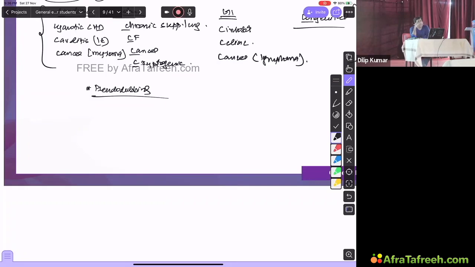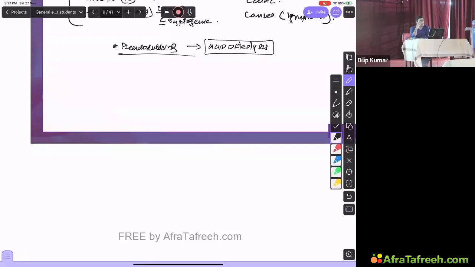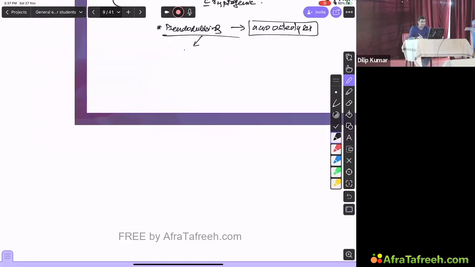This is how you differentiate pseudo from true clubbing. What is the reason for pseudo clubbing? Why do you get pseudo clubbing? Because it is due to bone lysis, acro-osteolysis in the distal phalanx. Because of bone resorption in the distal phalanx, it looks as if it's clubbed. It's an appearance, but because it's a bone lysis, still the Lovibond angle will be intact and the fluctuation will be negative because there is no proliferation of soft tissue here. It's just a bone lysis. So why should fluctuation be positive? That's why it's due to acro-osteolysis. So pseudo clubbing can be unilateral or it could be generalized.